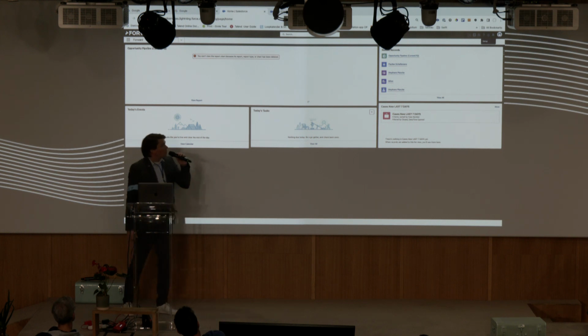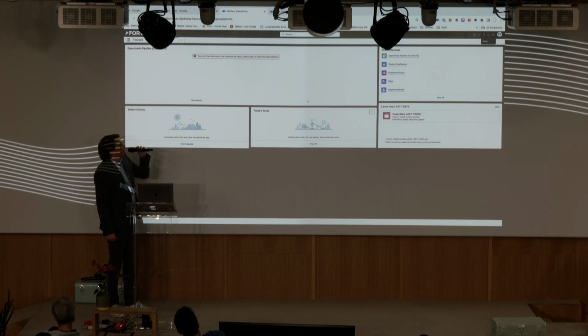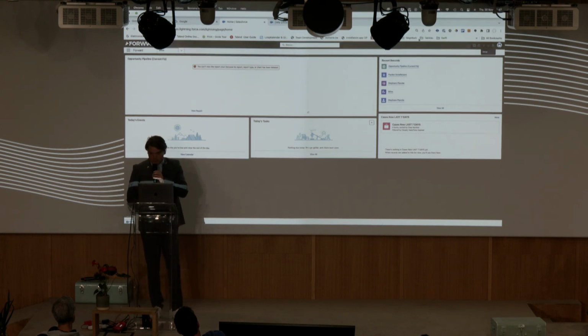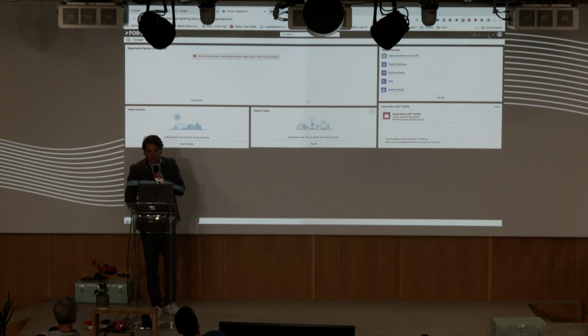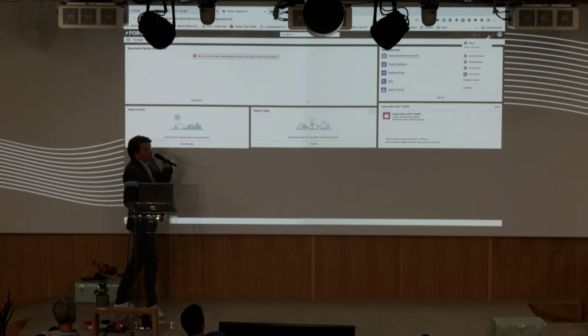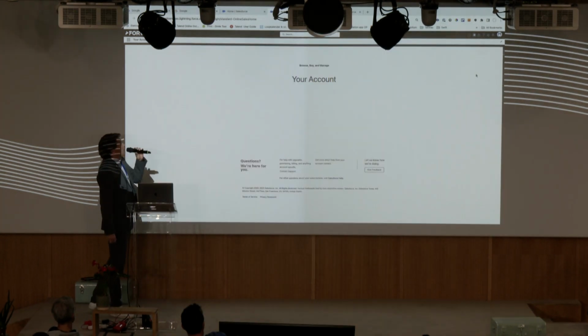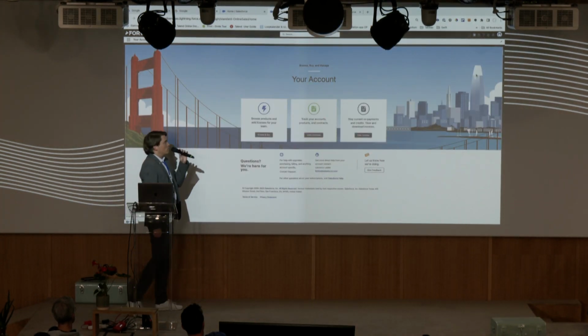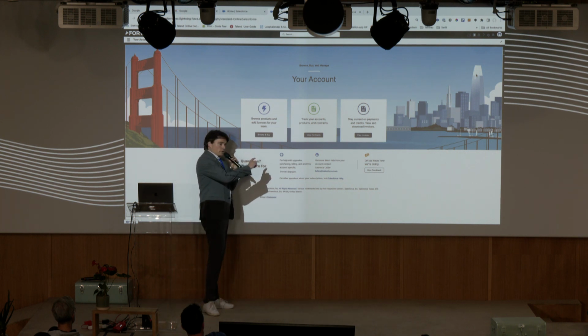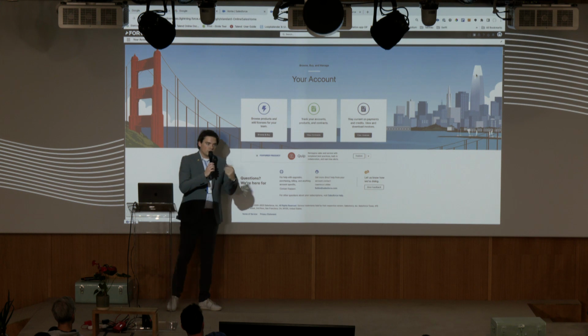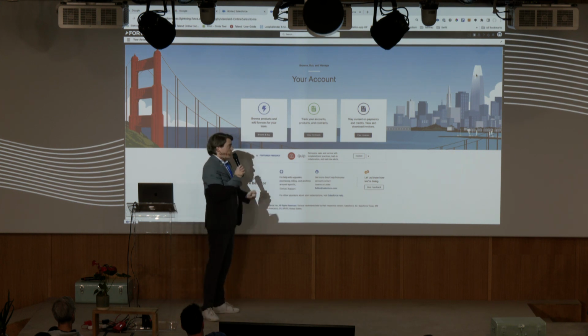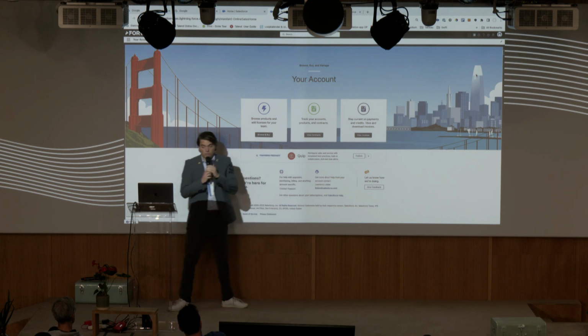Just an org, just to have something to show. I don't know if a lot of you know it, but for about 2 releases now, as an admin, you can go to your setup page, and there you have a new feature, which is your account. You go to your account, you can see the bills that need to be paid, and the products with their prices. But also, very important, that's the first step you will do if you want to start with Data Cloud, with the free version or the paid version, in your org today.